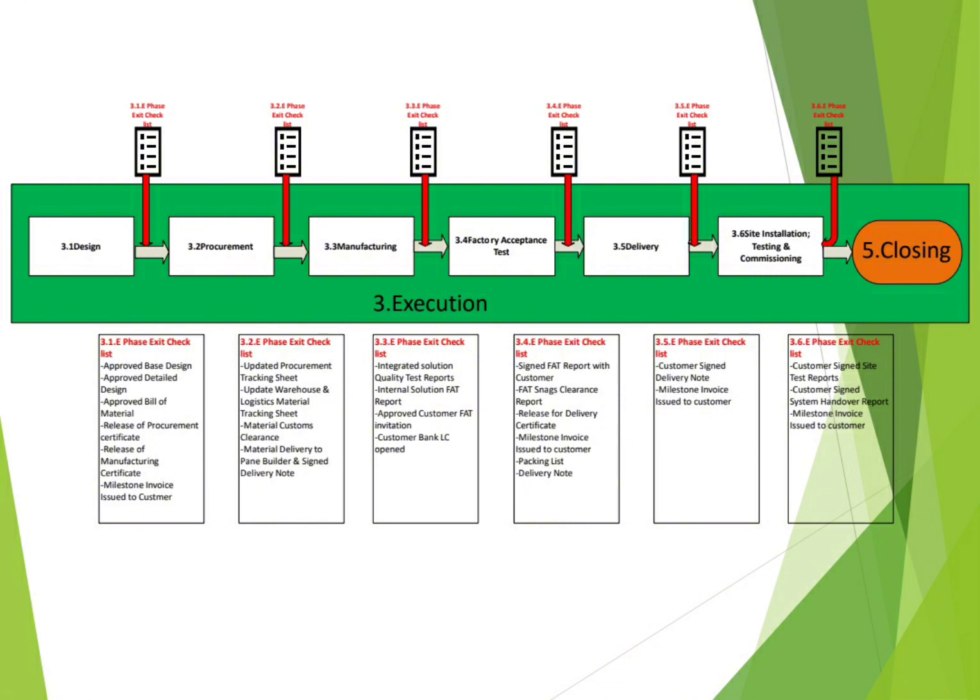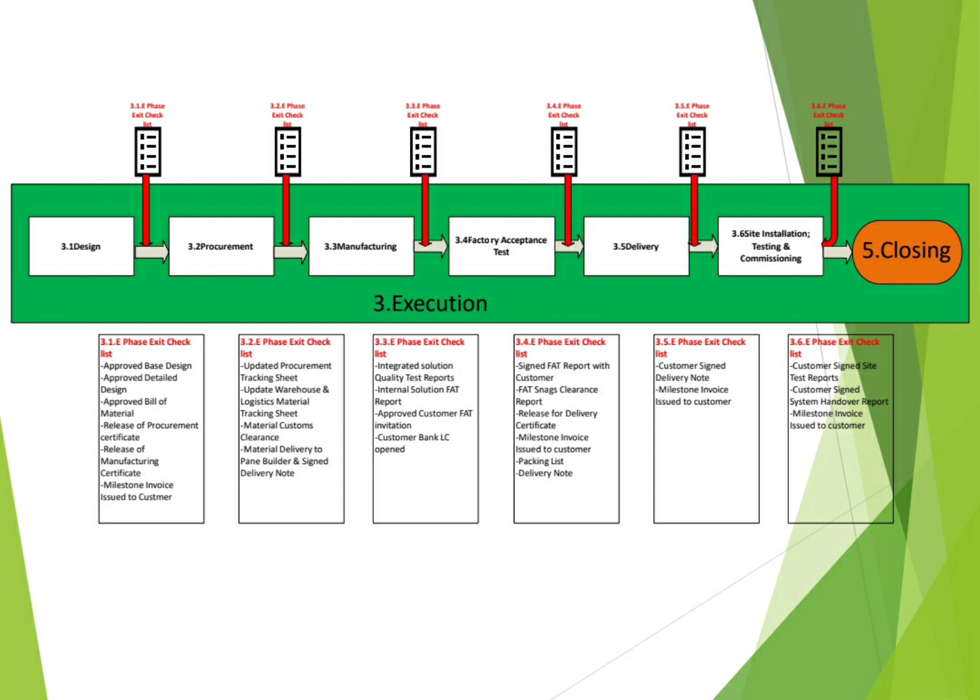So the phase exit of the manufacturing, sure, it is an integrated solution. You have a quality test reports done by your panel builder along with witnessed by your team. Internal solution FAT report, the internal FAT report, your team will do the necessary preparations for the FAT. Also here you need to submit the FAT procedure to your customer, how you are going to do the FAT. So you have an approved customer FAT invitation which will have the FAT procedure.